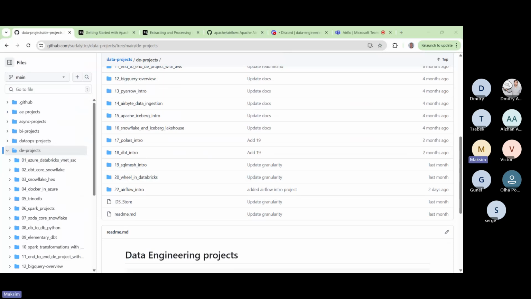Docker Compose is a file that defines the settings for different Airflow services that we will create and run as Docker containers.